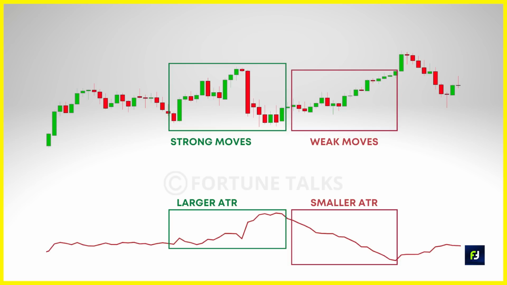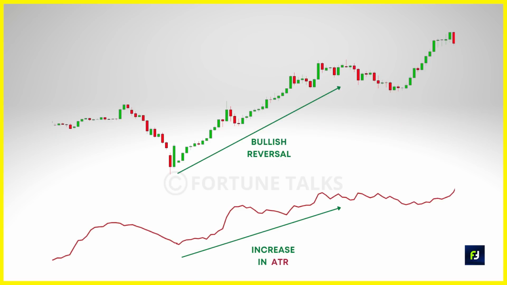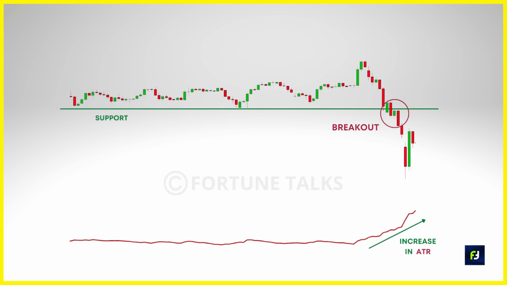So as such, ATR can be used to validate enthusiasm or interest behind a price move or a breakout or a reversal. For example, a bullish reversal with an increase in ATR values would show strong buying pressure and it will reinforce the reversal. Similarly, a bearish support level breakdown with an increase in ATR would show strong selling pressure and it will reinforce the support level break.